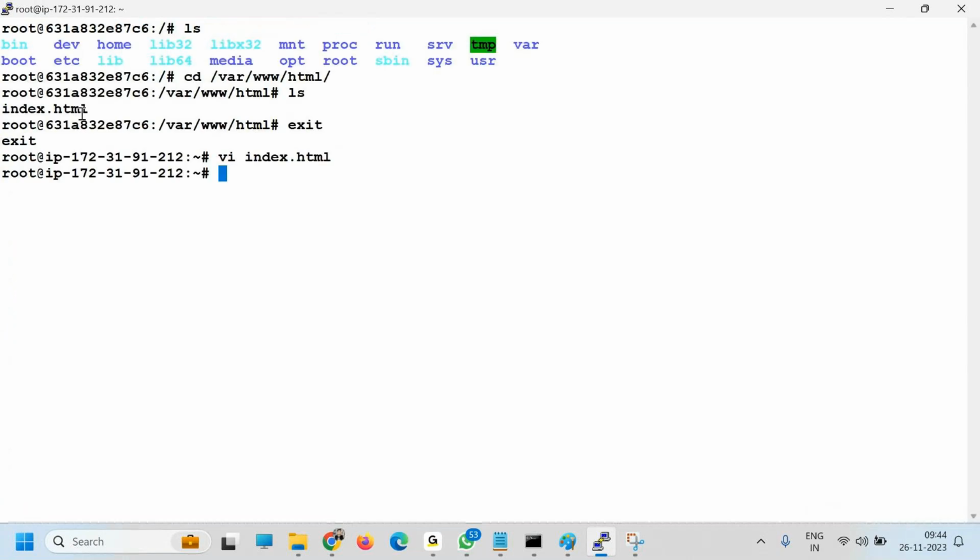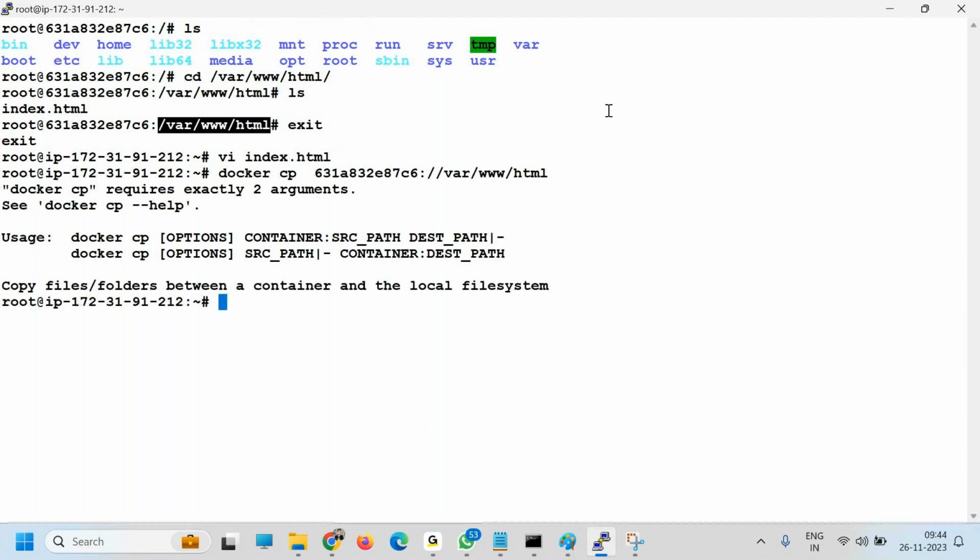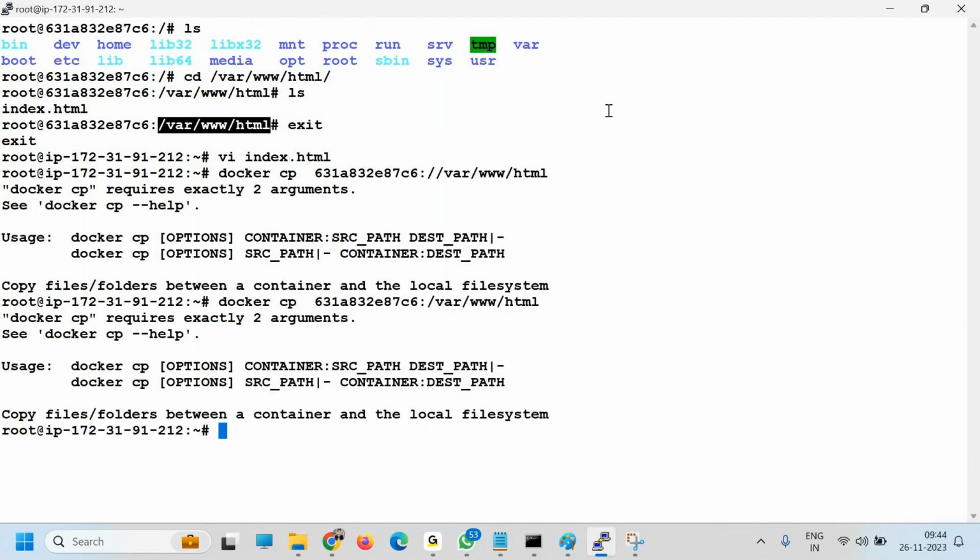And now copy the file using docker cp. Using Docker, you can copy the file: cp, to which container? This container. And which location? This location. Sorry, I forgot the file name, index.html.